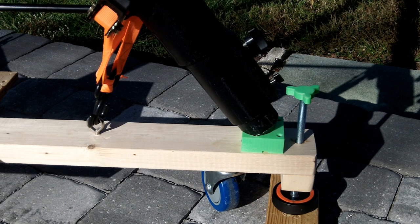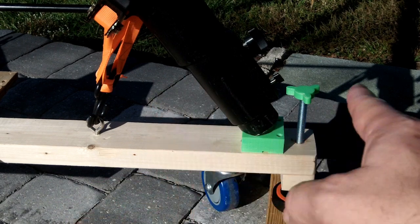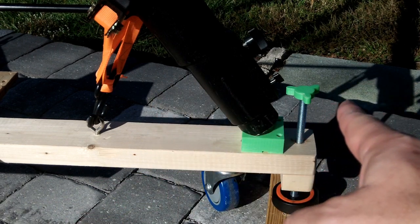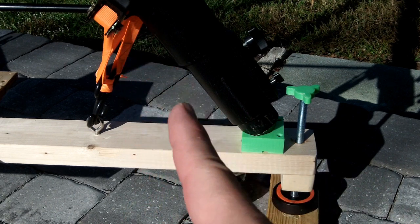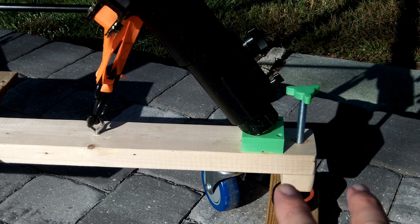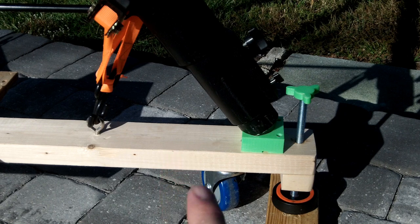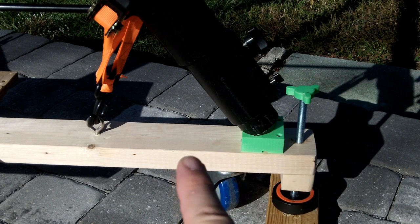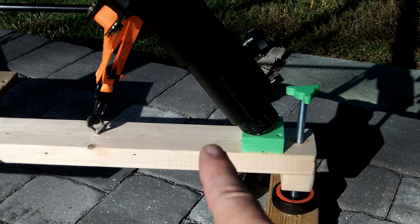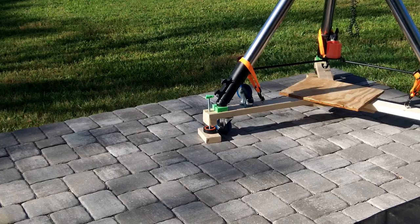If you're space constrained, instead of putting the levelers on the outside, you could put them on the inside, especially if you have a smaller bolt with a hand-spinner. You could potentially put the caster on the outside, cut the arm off right at the far edge, and put the leveling foot on the inside. I feel I get a little closer to the bottom of the tripod on the outside, but it's possible to put that inside, especially with a shorter bolt, even if you don't mind reaching underneath the tripod leg to turn it.